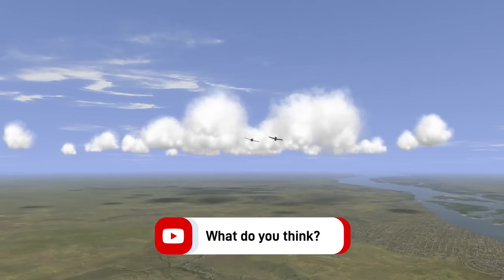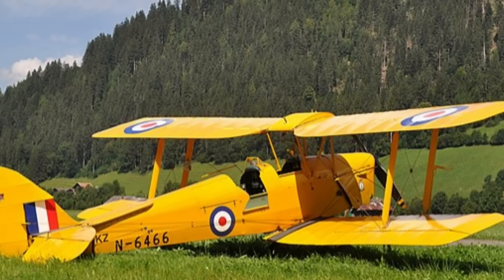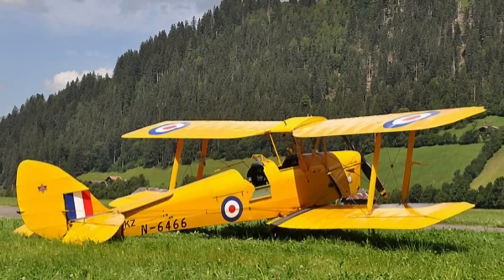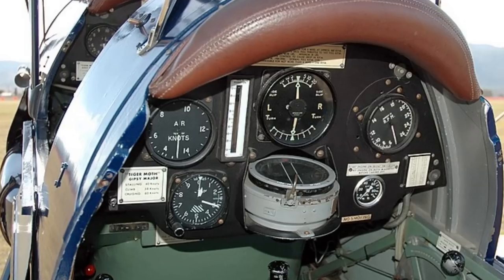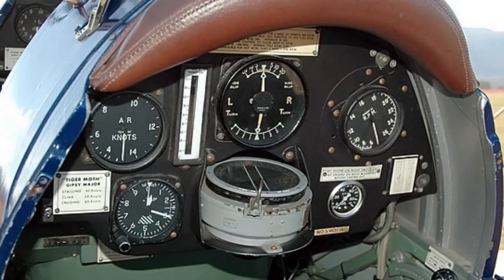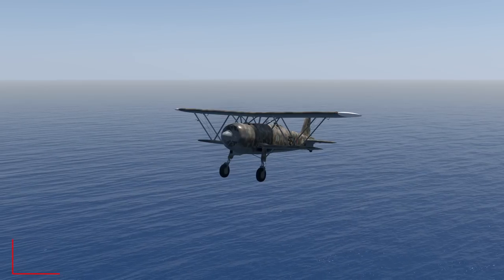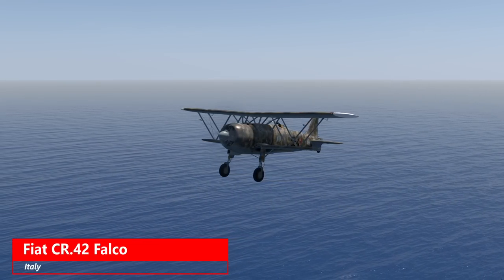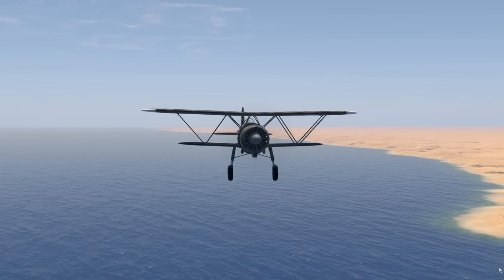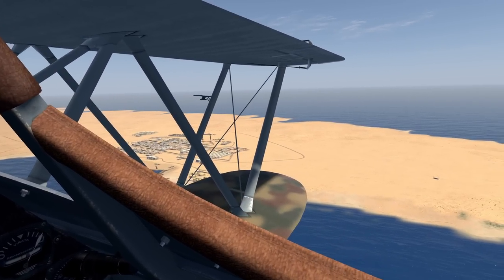So should we still include the Brewster Buffalo on the list of the worst fighters of World War II? I have a special place in my heart for biplanes. My first ever flight in a light aircraft at the ripe old age of 15 was in a de Havilland Tiger Moth, the same type my grandfather had learned to fly on during the Second World War. That being said, had I been getting my wings at that time I would have hoped my days flying a biplane ended with a trainer — not so for many Italian pilots of World War II. The Fiat CR-42 Falco is possibly the best biplane fighter ever designed, or at the very least near the top of the leaderboard.